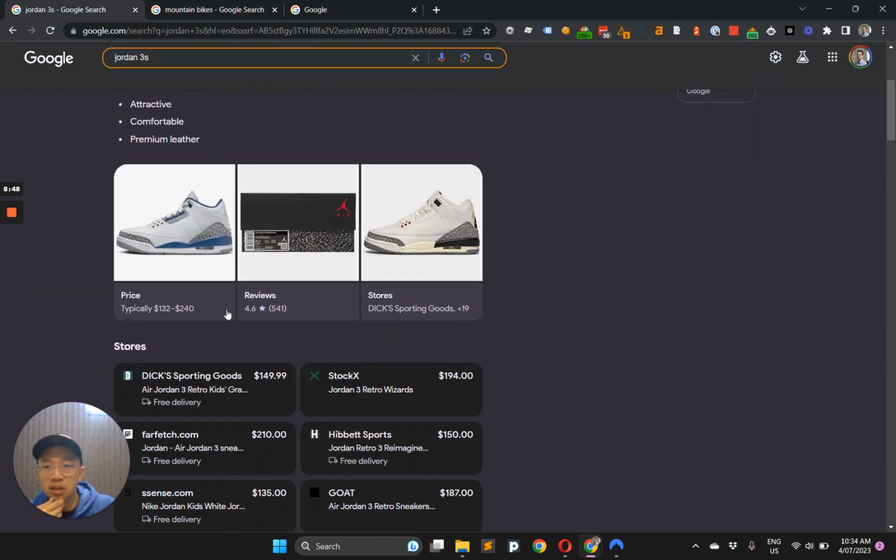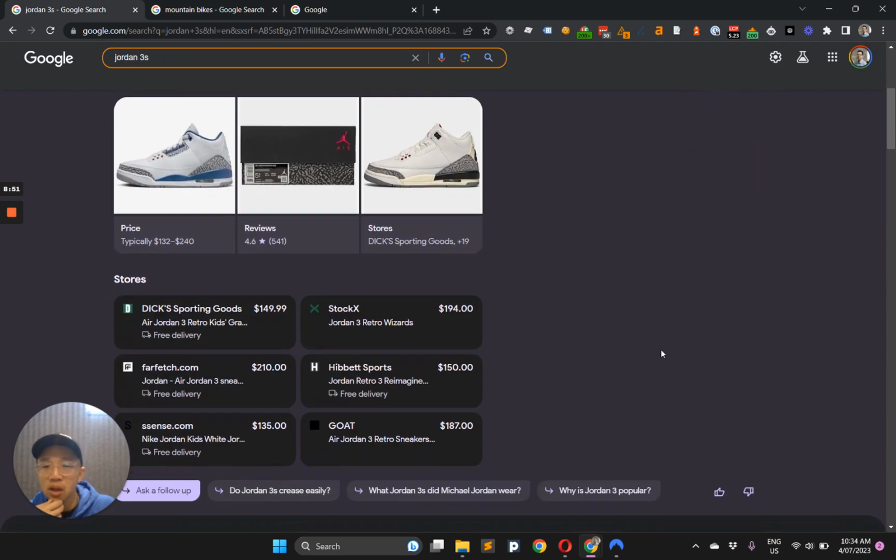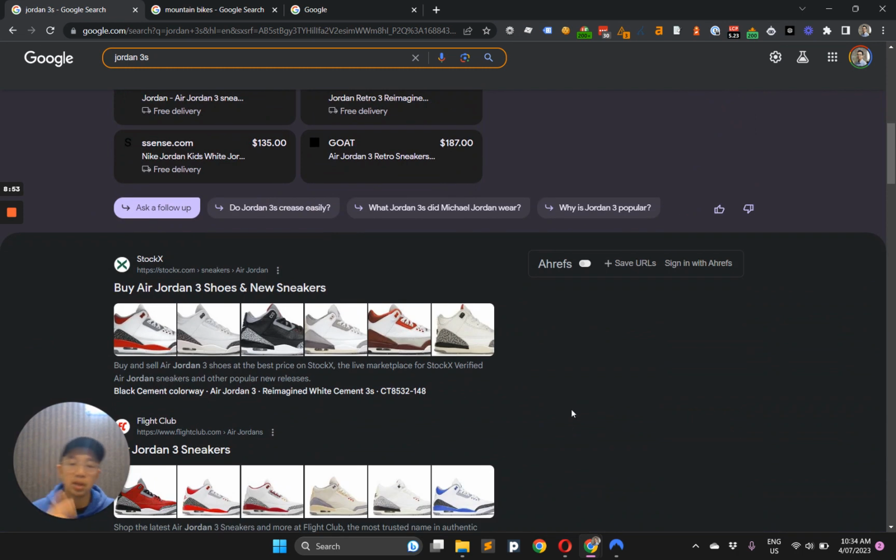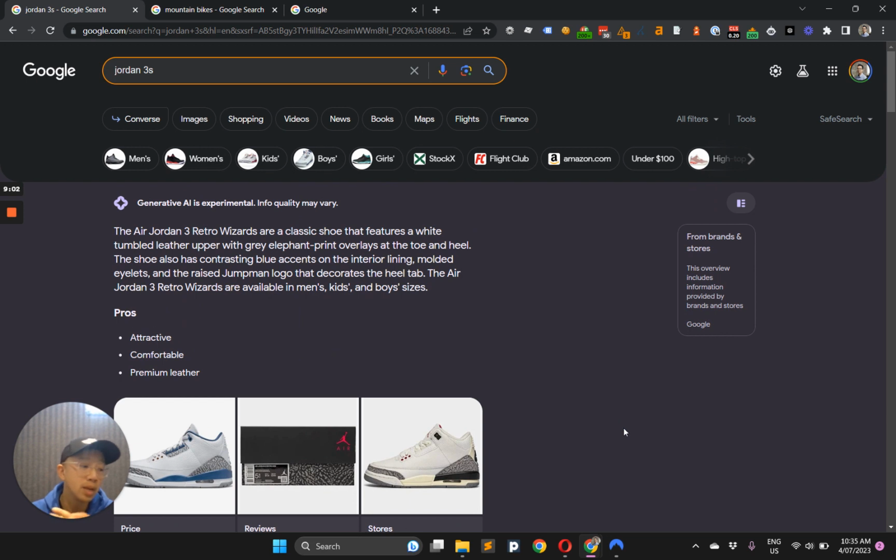Users would be busy conversing with this SGE panel rather than the organic listings. So I predict that the organic search listings would be significantly impacted when this rolls out. So I think to mitigate this, or to prepare for this, I would say first, hopefully the tools that we are all used to, SEMrush, Ahrefs, will start to have the ability to track which keywords or queries trigger the SGE panel and which don't, right? And then from there, we will know how to best approach this upcoming change.